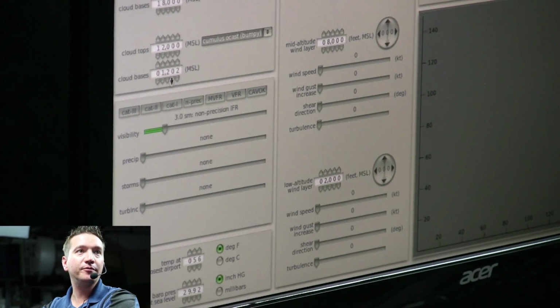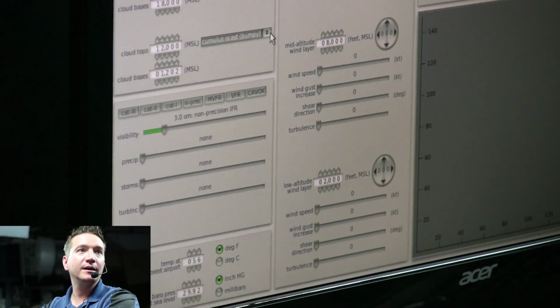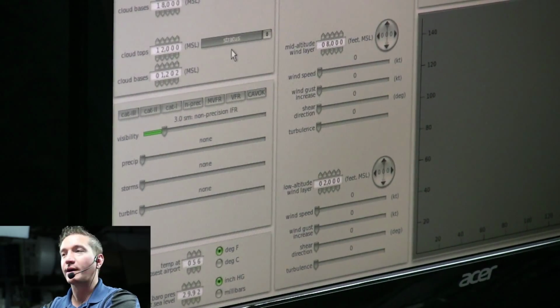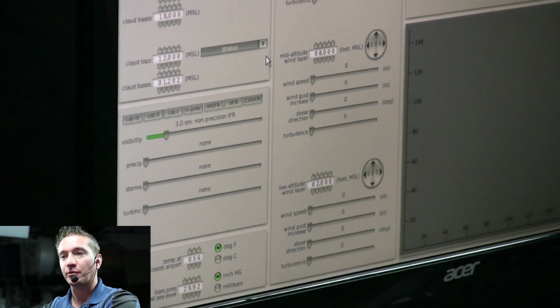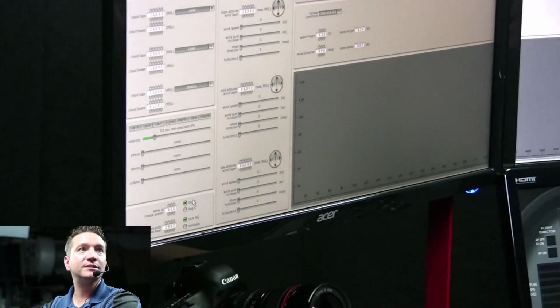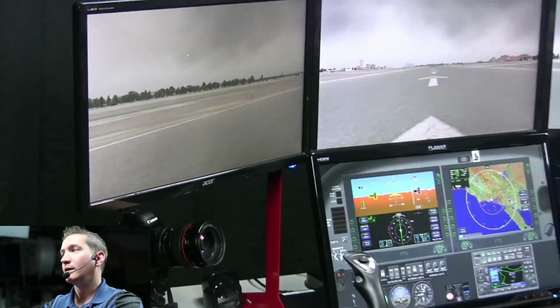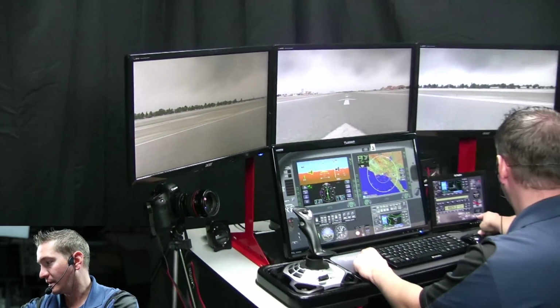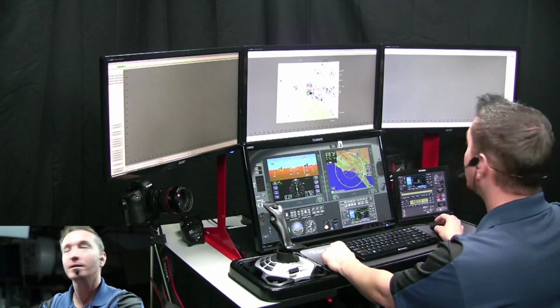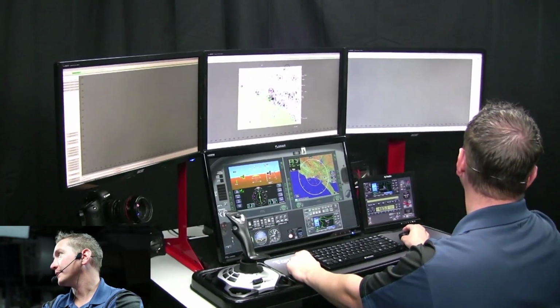That'll give us 400 feet AGL, and it'll give us 3 miles visibility. And for this demonstration, we'll use a stratus layer, so it's nice and smooth, and we don't have to worry about compensating for the bumps. So that's setting up the weather pattern here. And let's go ahead and bring that back up and come over here to the aircraft setup.